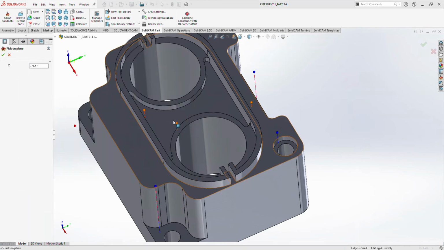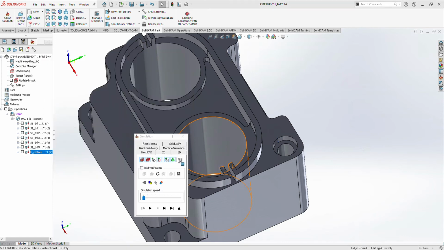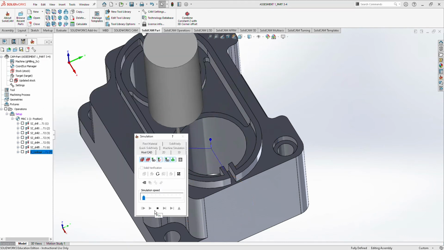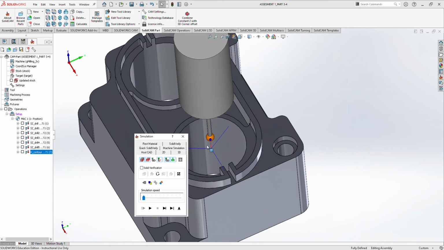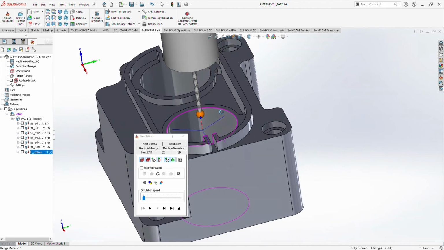So we'll define the height to be here. And you can see the simulation here. It shows how the probe will touch the diameter of it and then calculate the diameter of it.